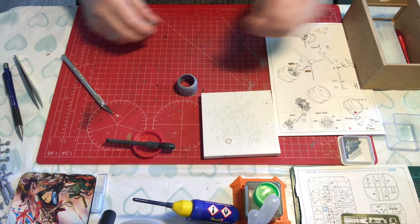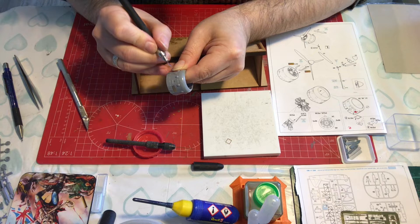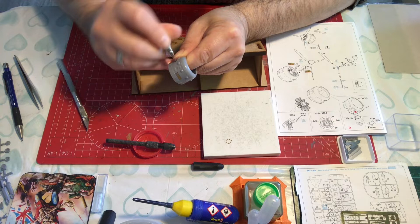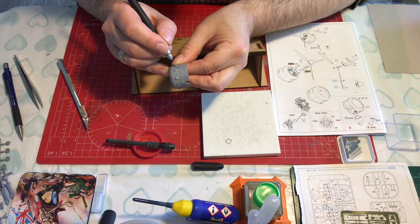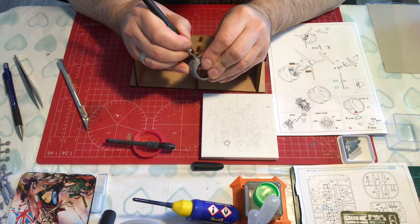My approach is to drill initially some holes in the corners and then cut it away with a knife. I am not going to cut right up to the line — I am going to cut inside the line and make the box smaller than suggested, and then we can widen it at our leisure. What I can't do if I make the box too big is make it any smaller. I need a sharp knife. I am just rocking the blade backwards and forwards, which slowly edges it forwards. You have got better control and are less likely to slip.